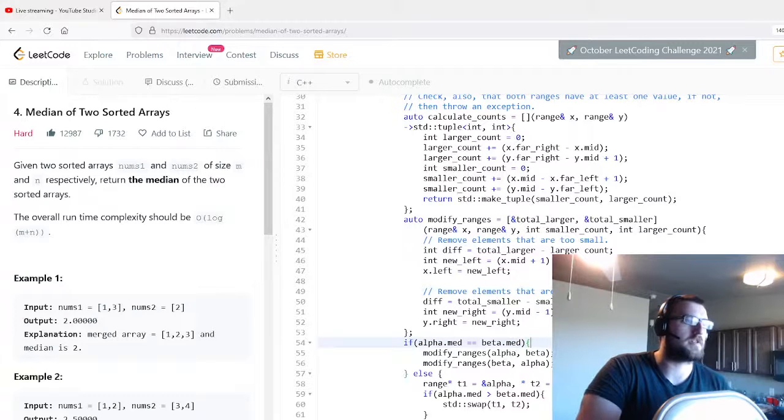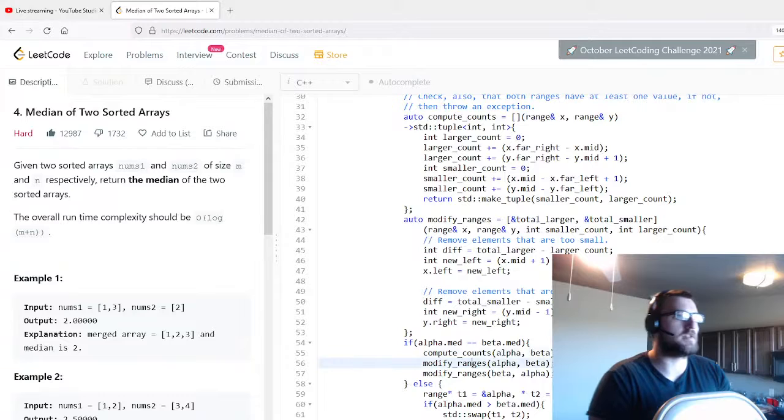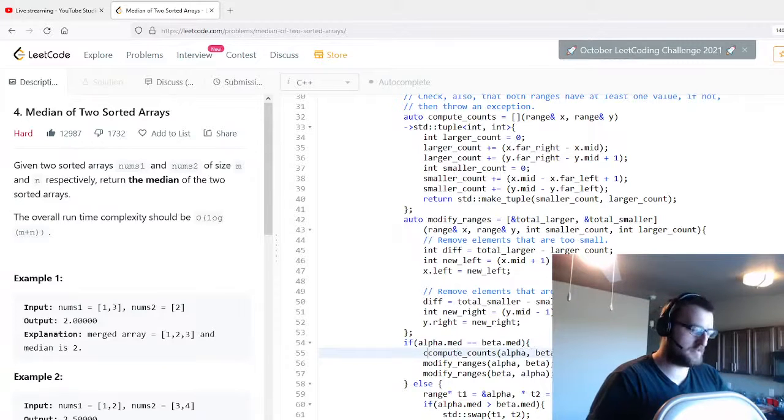And now we can say calculate, or compute is probably better than calculate. Alpha beta, and we can say const auto ref, we just say like T1, T2.